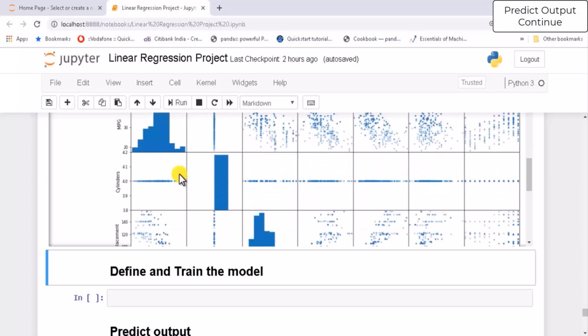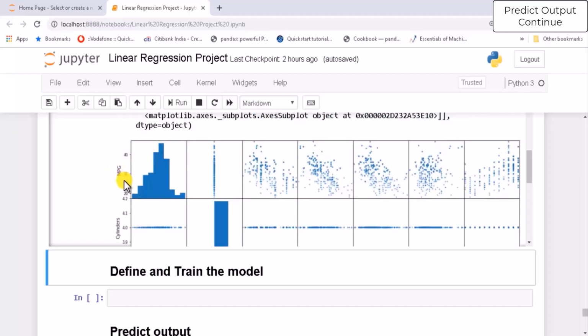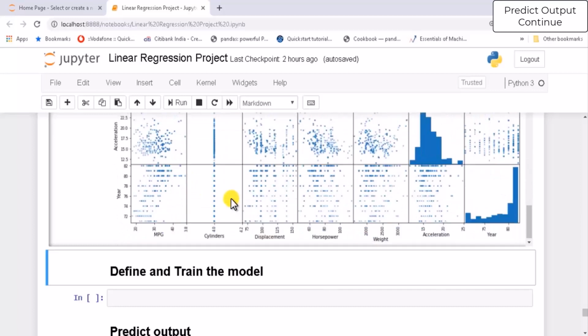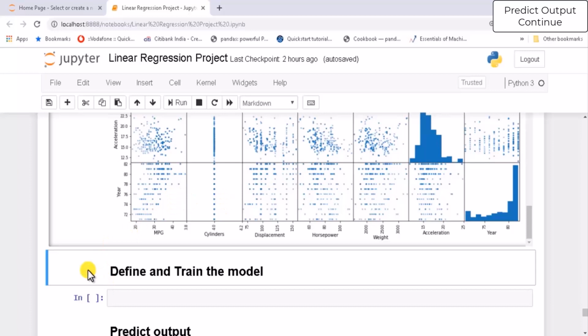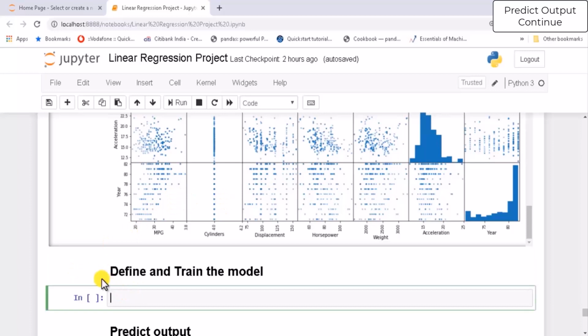Here are the histograms. Incidentally, what you should remember is when the column and row are the same, MPG versus MPG, there we have the histogram. So all this we are seeing here, each histogram and each bivariate variables. Not all variables' correlations are important. We need to stay focused on what is our predictor variable and what are the impacting variables we need to look at. So again we set up the model like before.